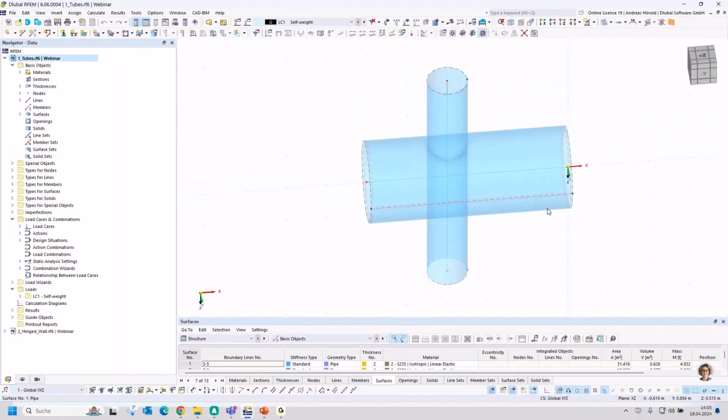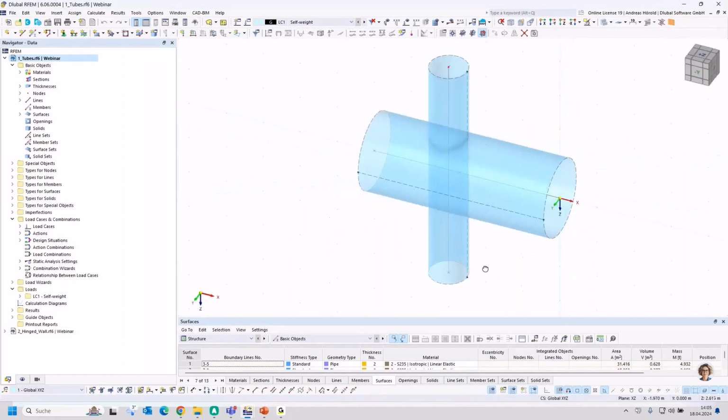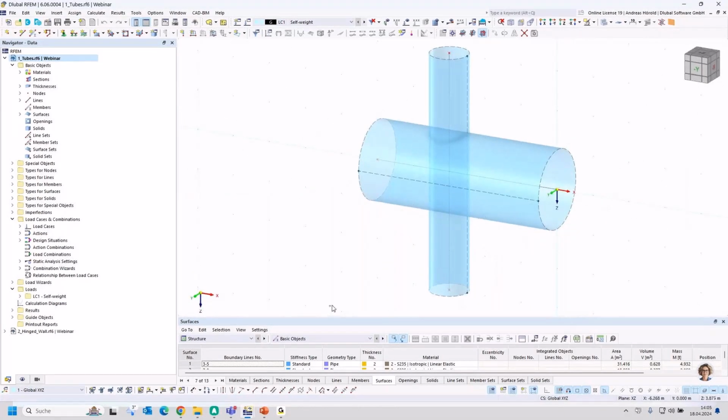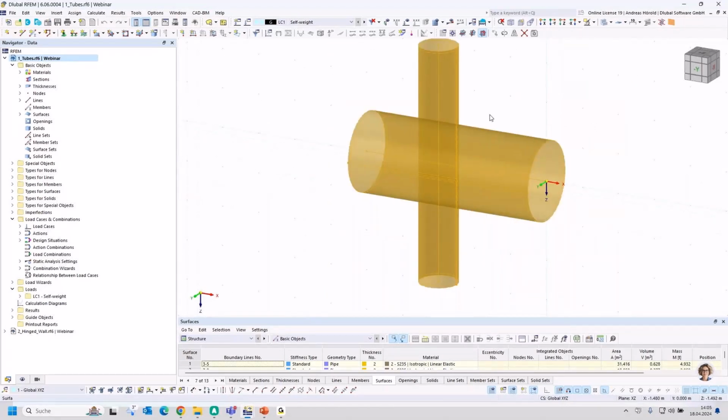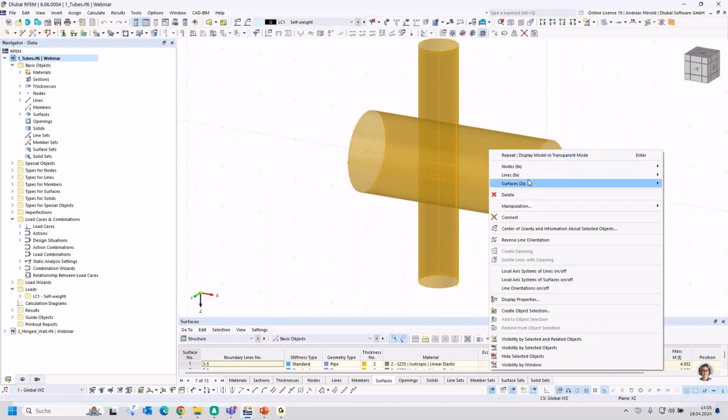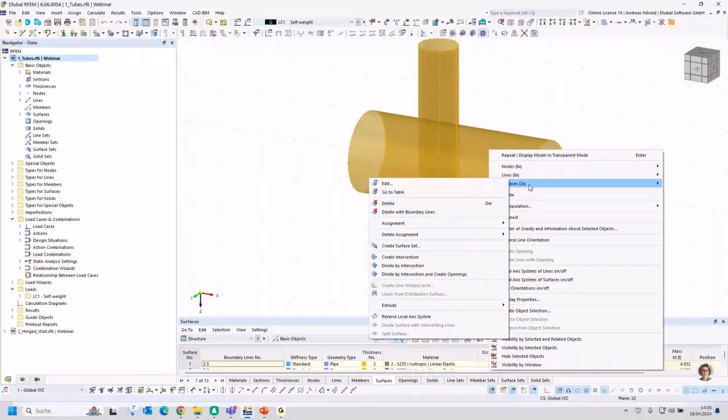And the next question is, how can I intersect two surfaces in RFEM 6? Now that's quite easy. I can remain with this example. I select all, and then with a right click, I go to surfaces and create a divide by intersection. I divide the surfaces by intersection.